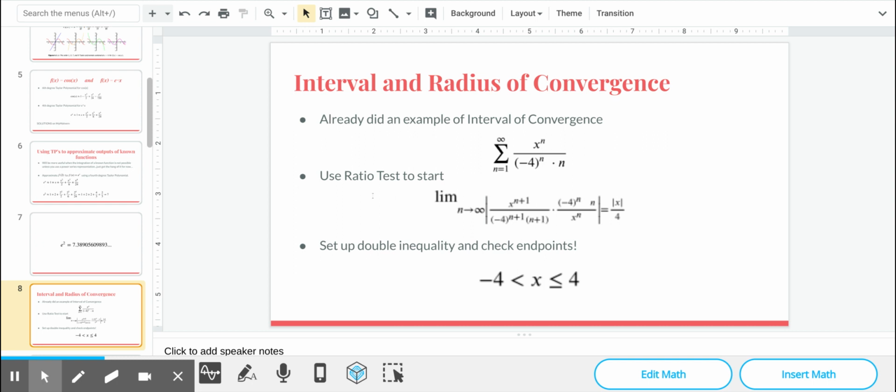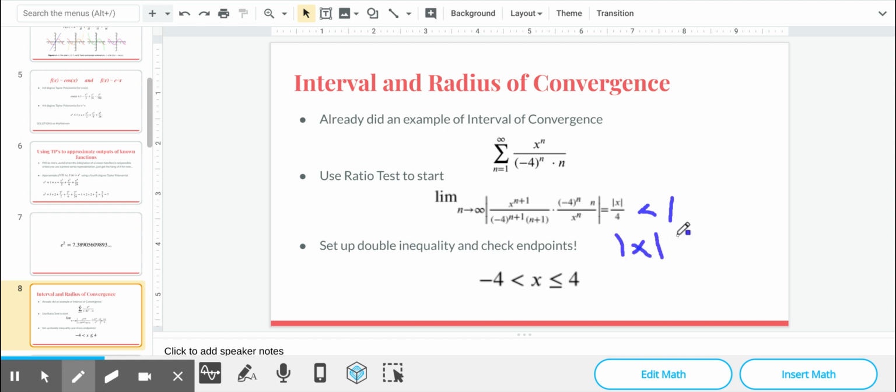First thing we always did was use the ratio test. So the ratio test is a really powerful tool for us. It sets up an inequality at the end where I know that this limit as n goes to infinity needs to be less than 1 in order for the series to converge, right? And since this comes out to the absolute value of x over 4, I know that this needs to be less than 1 in order for this to converge. And how do we take care of that? Well, if the absolute value of x over 4 is less than 1, I could multiply both sides by 4. So I get the absolute value of x.